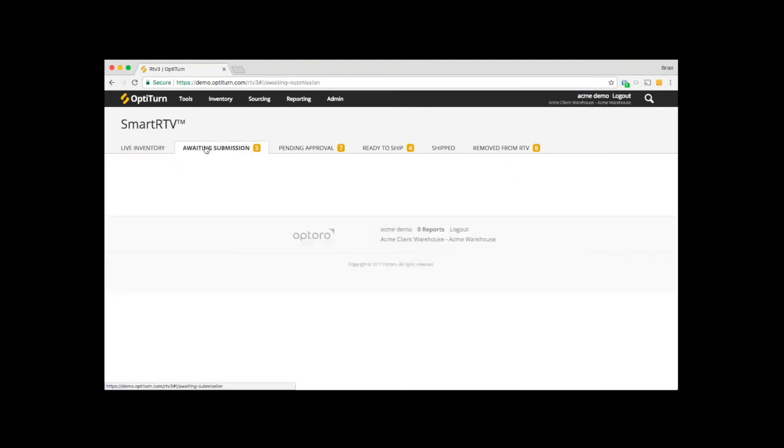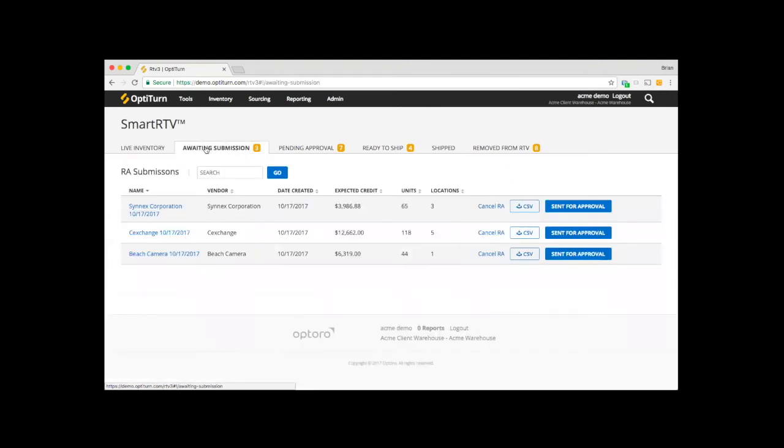These all live in the awaiting submission tab. When working with Groupon, we actually noticed that their RTV manager and warehouse manager would use spreadsheets to coordinate which inventory was being sent to vendors for approval. Once the RTV manager submitted an RA request, he would color code the pallet location differently on a spreadsheet, and the warehouse would know to stage that pallet separately from the rest of live inventory, so it wouldn't get mixed in with new units that were being received every day.